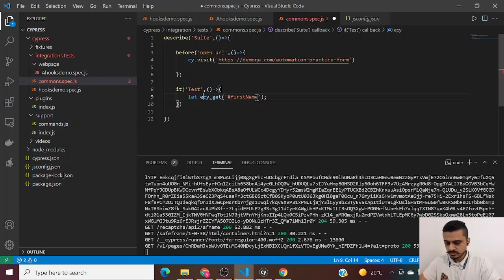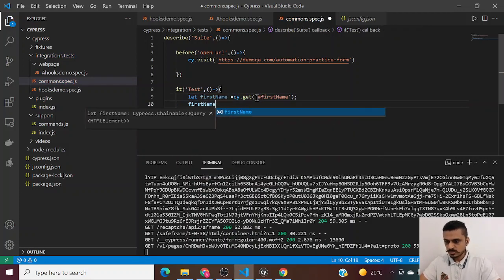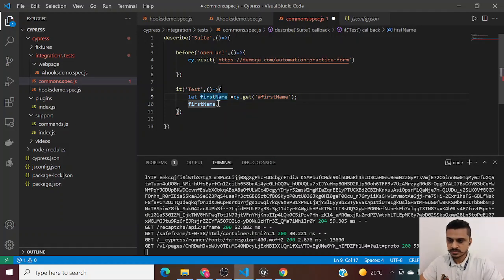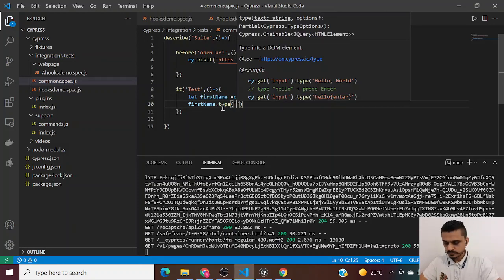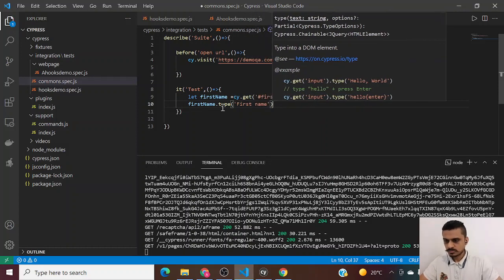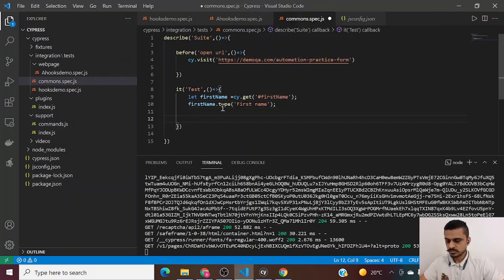Let's say my first name is this, and let's say now I have gotten the element, whatever element it has returned, I have got in a variable firstName. Can I just do something like firstName.type? Let's see whether it will work or not. Though it will work, I'll show you what is the problem with this.